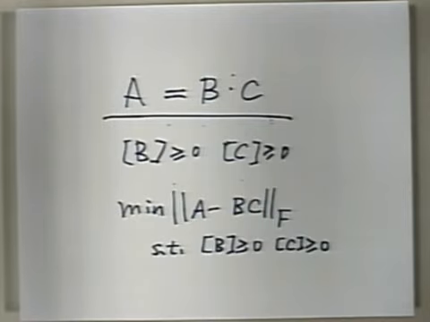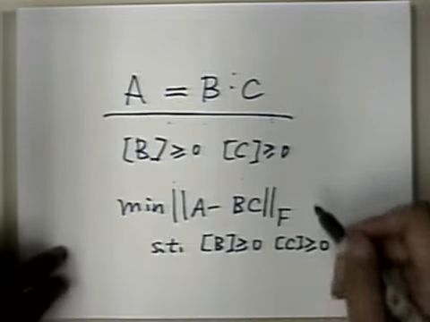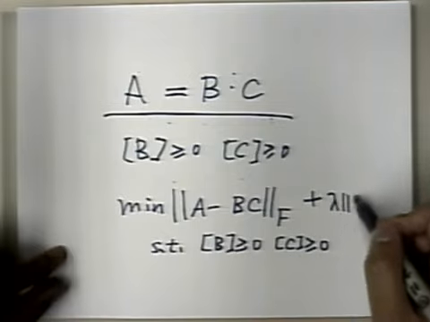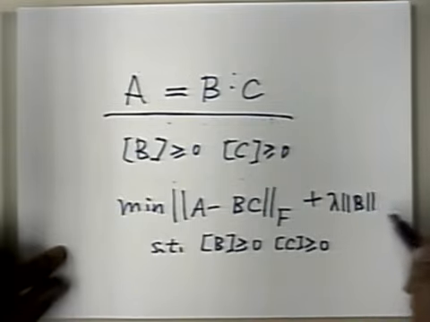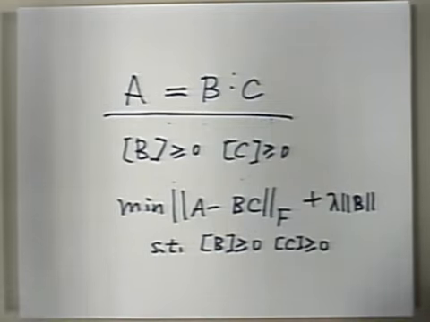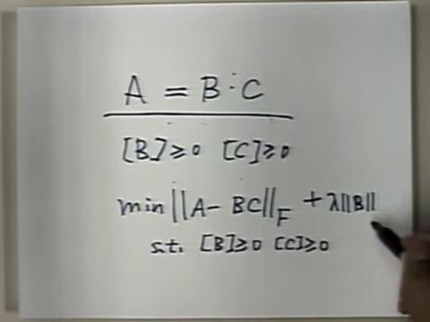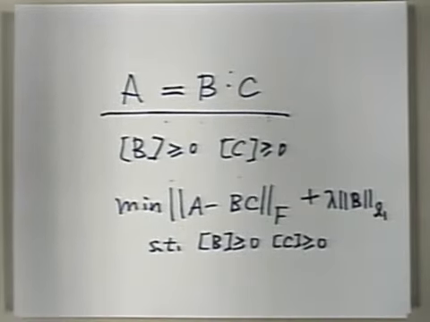And also I want to keep my matrix B very sparse because I need to have lots of zeros in that matrix. You want to control the sparsity of B? How are you going to control that? You want to put a penalty term on this. For instance, you can say lambda times whatever norm of B you want to put in. To ensure sparsity, maybe you need some kind of extended L1 norm. Well, you could do that. I need to have lots of zeros in each column of B. But what I want to study is how to choose an optimal value of the number of columns.